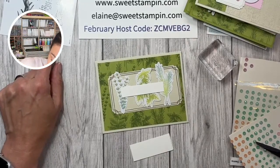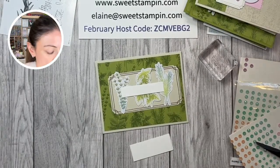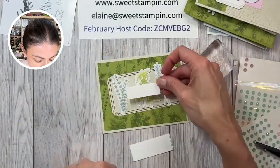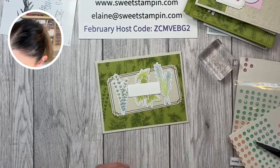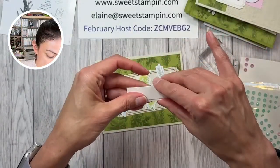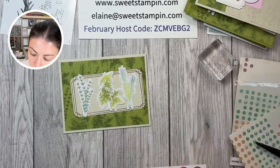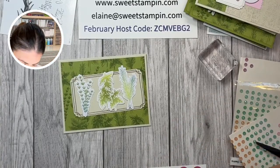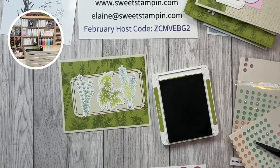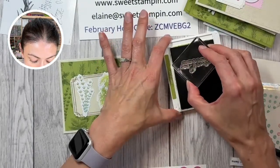And I did cut a bunch of these from the dies. These are the small little labels right here. And I think I'm gonna use that one. So we'll do that. Oh, it's not gonna fit on there. Darn, darn, darn. What if I extended it a little bit? So we'll put it on here. I'm gonna use Old Olive and where is it? There it is. Thanks for Helping Me Grow.